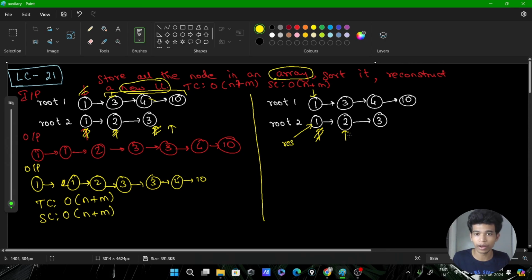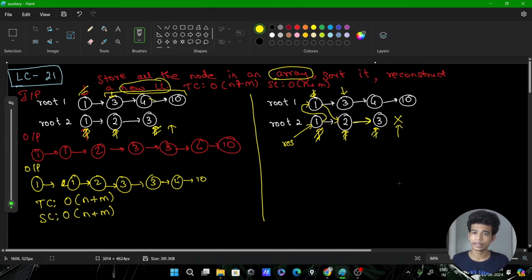Now move the pointer here. Which is the smallest element, either one or two? One is the smallest element, right? So I will make a connection between them. Can you understand? Now move this pointer here. Now again, what is the smallest node? It is 2. So I will take this one and connect here. And again I will move this pointer here. Now what is the smallest node? It is itself. Now it moves here, which is equal to none.